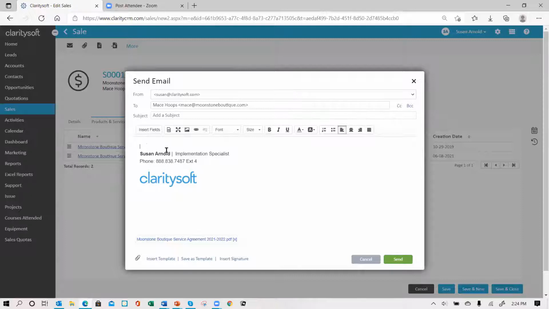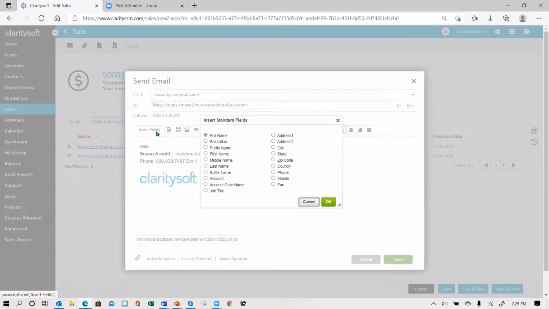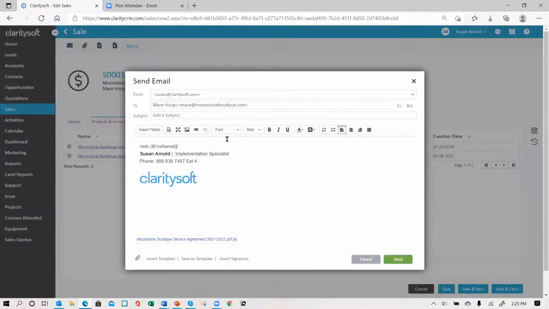So I would have that there, and then I can have a template already made, like here's your current service agreement, blah, blah, blah, blah. Or I can type, and I can put hello, and then again, to make it generic, so it works for everybody, I can put this in, and then I can say, attached is your current.